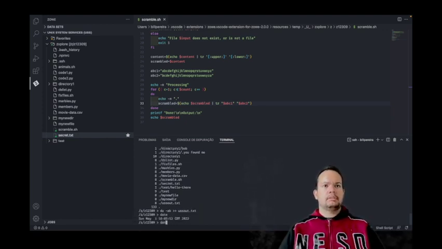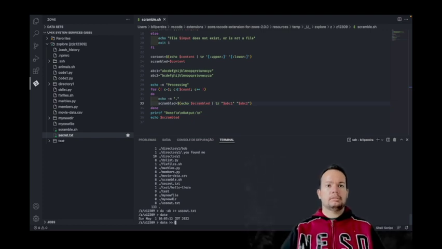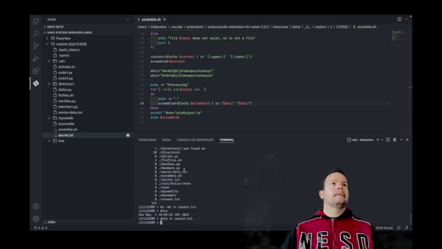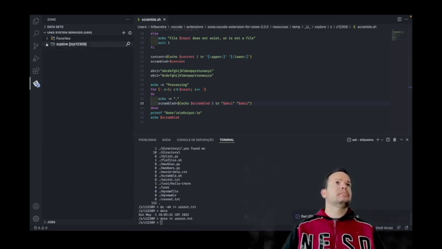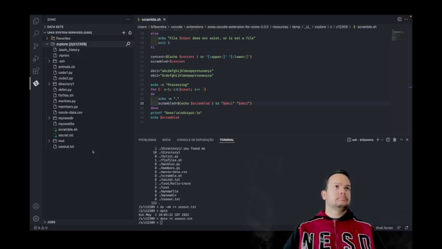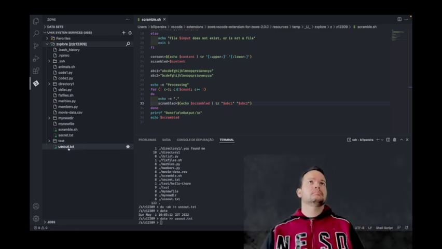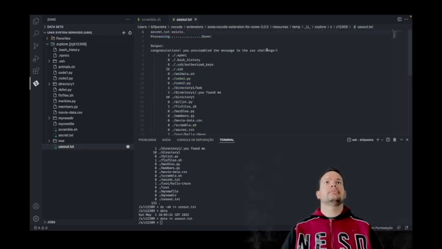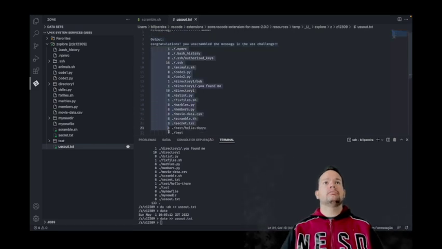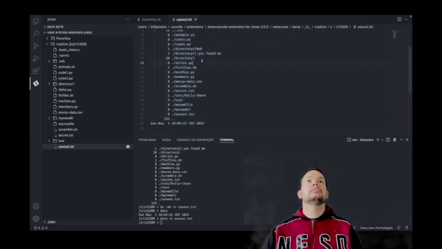I'm going to append this date to the USS out.txt. Okay, so let me refresh that. Where's my USS? Okay, there you go. Perfect. We have the message, we have the display command, and the date.